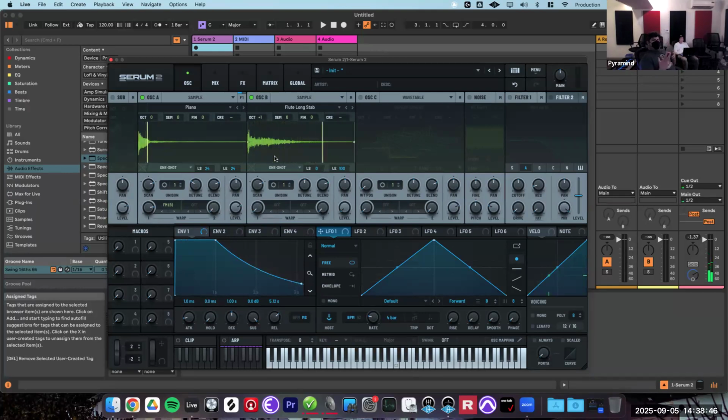And what's interesting to me about using a sample to cross modulate another sample in this way is the fact that the samples have this built-in envelope shape, right? They're not just a static single cycle waveform that's constant. It is louder at the beginning, right? So that's why we're hearing that change in timbre over time, because the sample that we're using to modulate the other sample is also changing. It's not just a static thing.